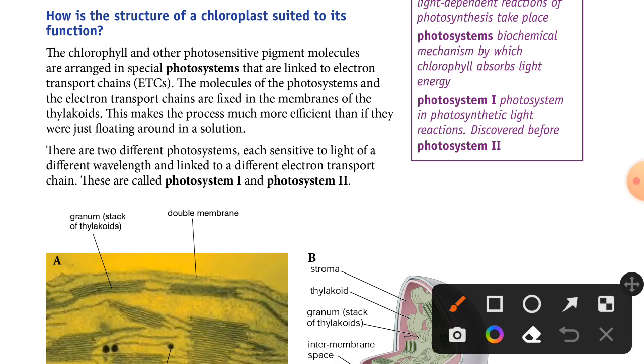So there are two different photosystems. Photosystemii akkuma malaalaa turre gosa lamatu jira. Each sensitive to light of a different wavelengths and linked to a different electron transport chain. Lamaan isaanii photosystem 1 and photosystem 2 jennee kan qoonnu. Wavelengths lightii bifa wavelengths garaagaraatiin kan isaan maal godhan sense godhanii jechuudha. Akkasumas electron transport chain gosa garaagaraatiin kan isaan linked ta'anii jiranii jechuudha.